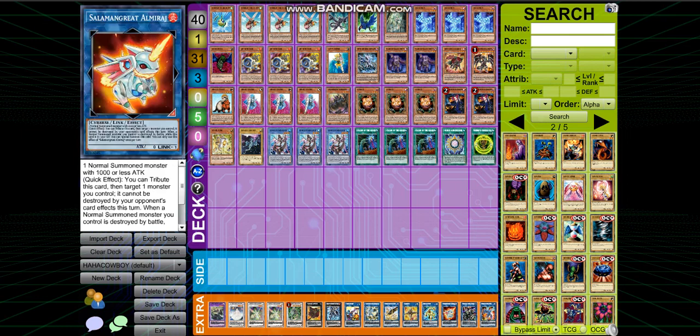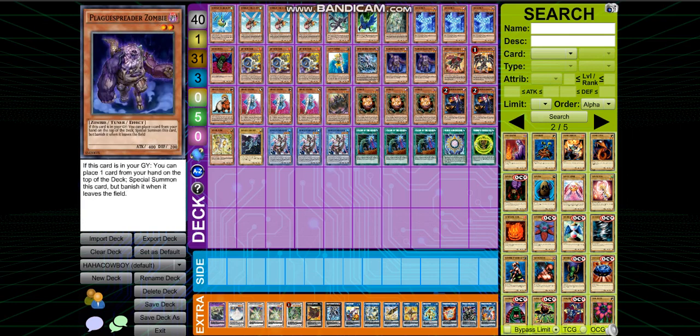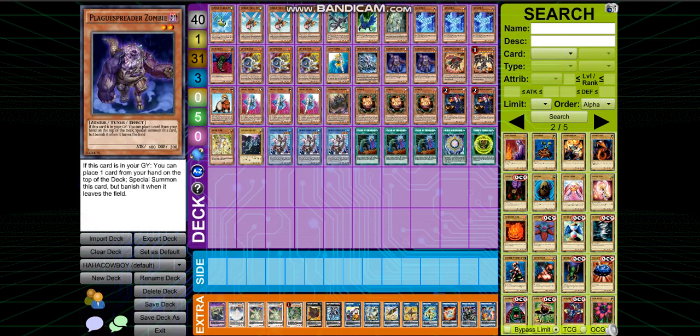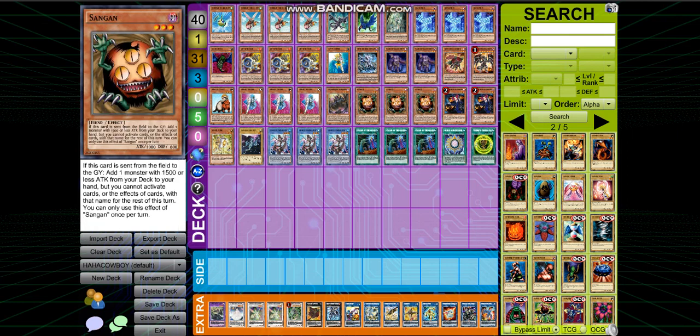One copy of Almiraj. I was running Link Rebo, but I decided that Almiraj is much more important, mainly because not only does it act as fodder for Jet Synchron, it also acts as fodder for Plague Spreader, Sangan, and all of that stuff.